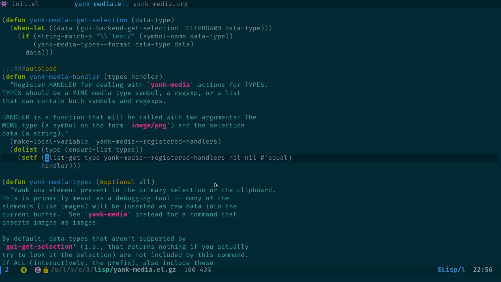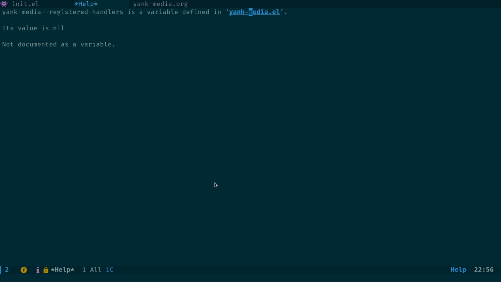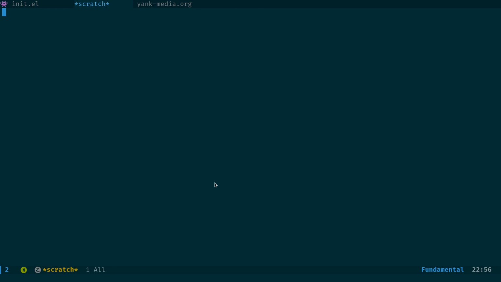So this is the yank-media thing, and I'll also show you the path where the HTML mode was. Again, the path may be different on your system because I've built this from source.